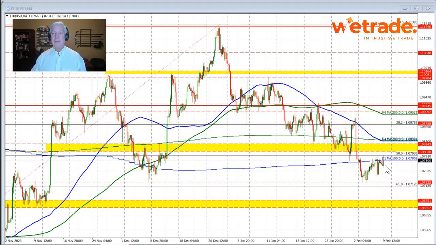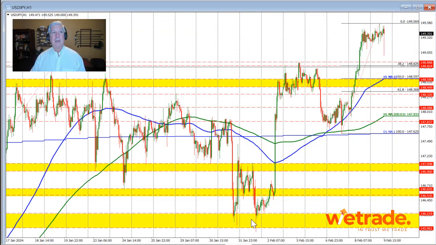So going into today or later into next week, if the sellers are to take control below the 50% retracement, below the 100-day moving average, we do need to get below the 1.07233 floor level, and then the 61.8% retracement of the same move to the upside from the October low to the December high. So that's it, the look at the euro versus US dollar, watching the 100-day moving average, watching the 50% retracement. Those are the closest technical levels right now.